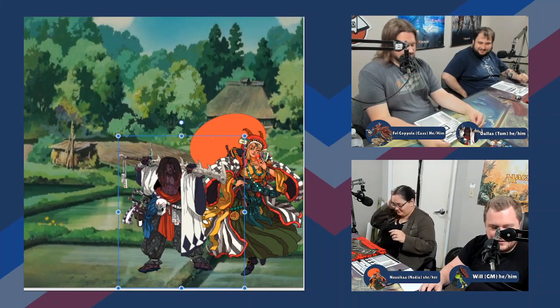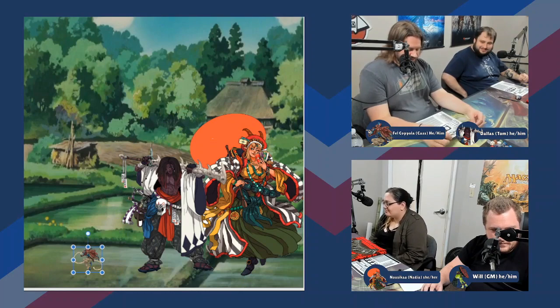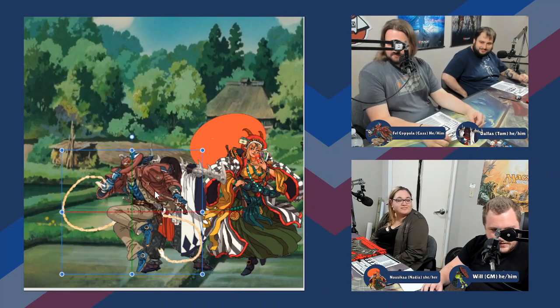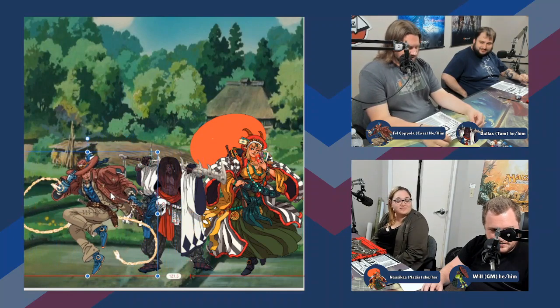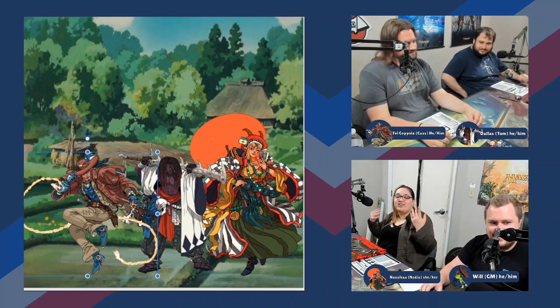Cass, tell us about your character. Bell Coppola, a Pathfinder. And what race do you have there? It looks like he could be a Trog or a Thrin. We're not sure. We'll figure that out later. And don't worry about it. The hat covers possible ears or horns, so yeah, we don't know.